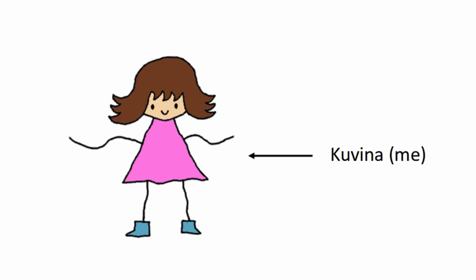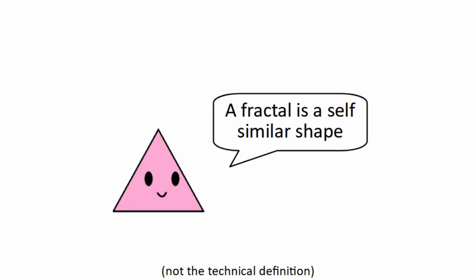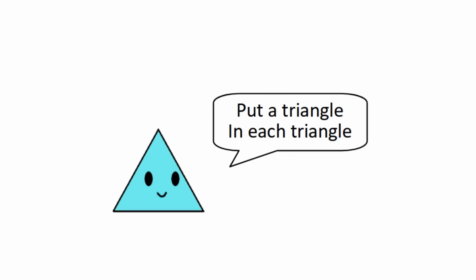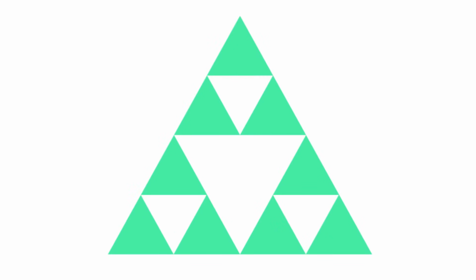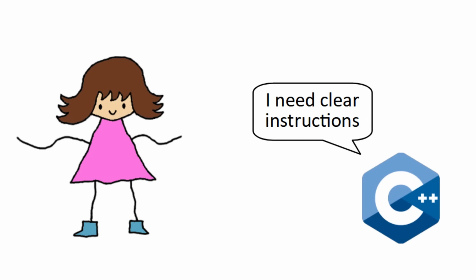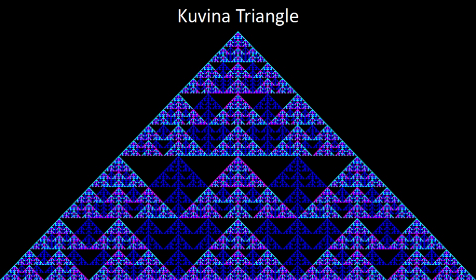A fractal can be colloquially defined as a self-similar shape. For example, one that contains within it multiple smaller versions of itself. Based on just a few simple rules, it can create really intricate patterns. If you come up with an interesting iterative process, it's usually pretty easy to implement it with computer code and generate some beautiful fractals. And so, that's exactly what I did.